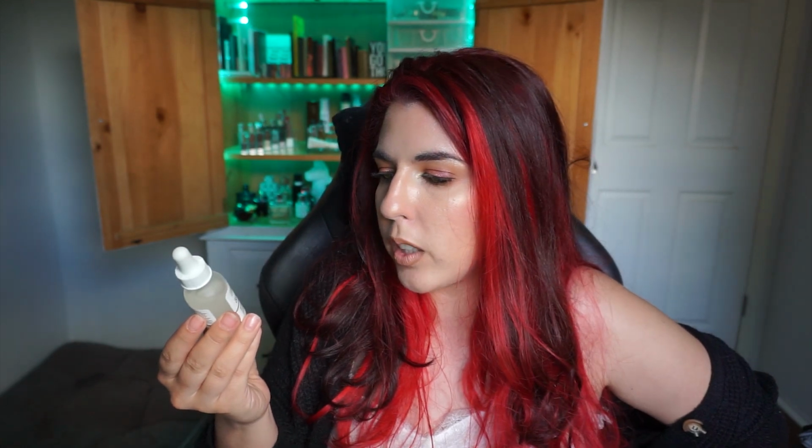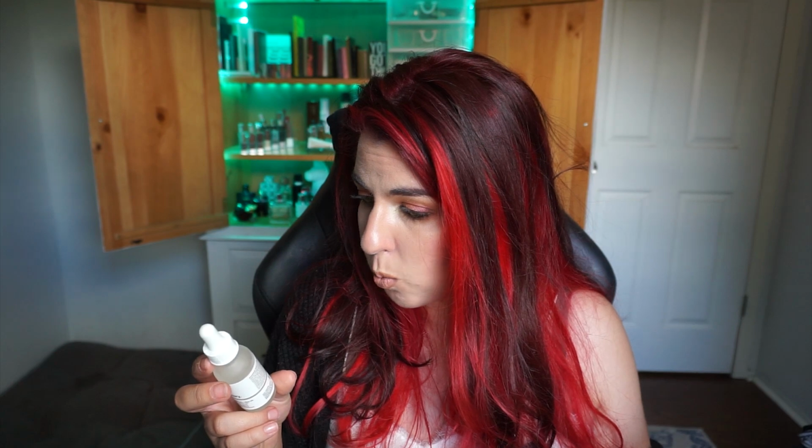I don't know if I really can give you a difference in like pore size or pore reduction or anything like that. I don't notice that on me. I don't suffer from like enlarged pores, or I guess maybe this can do blemish control. I don't know. So I'll continue to use this. I'll report back if anyone wants to know, but I feel like people already know what they like about the niacinamide treatments, and that one's just like okay to me, I guess. I would like to try the Good Molecules one though. I am interested in that.